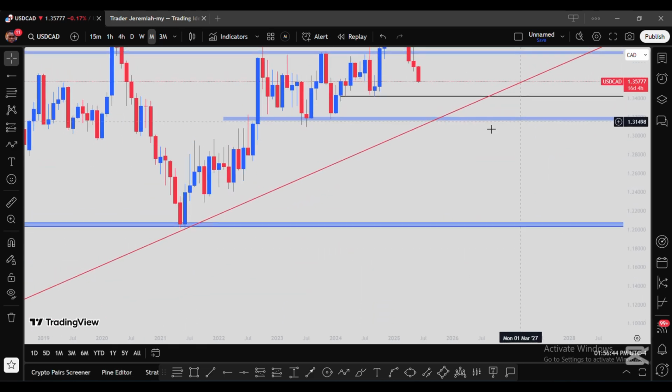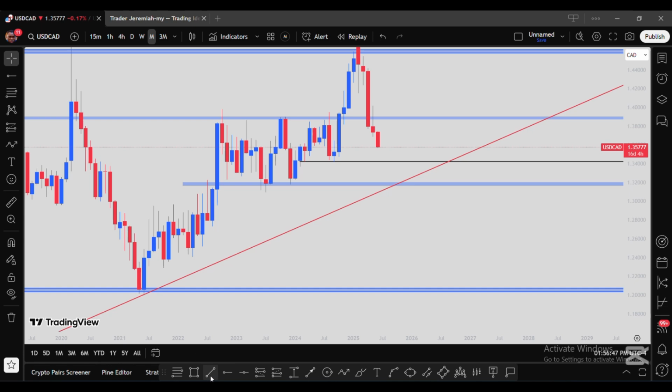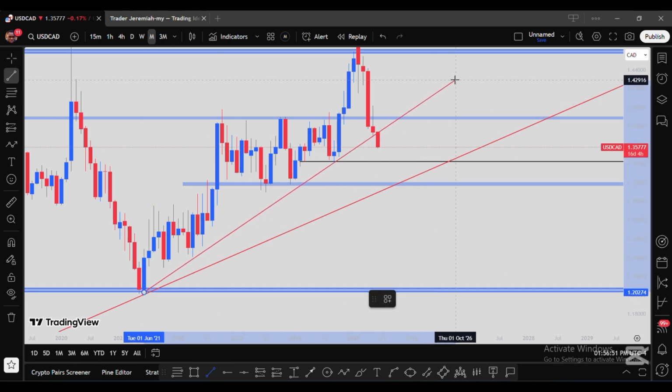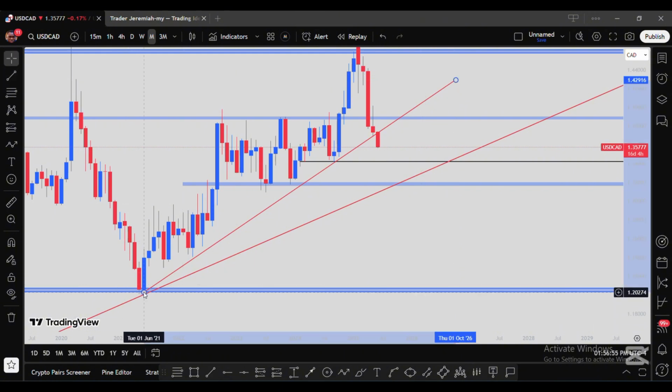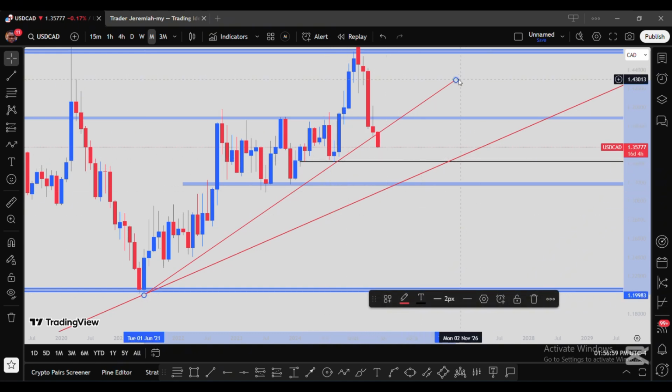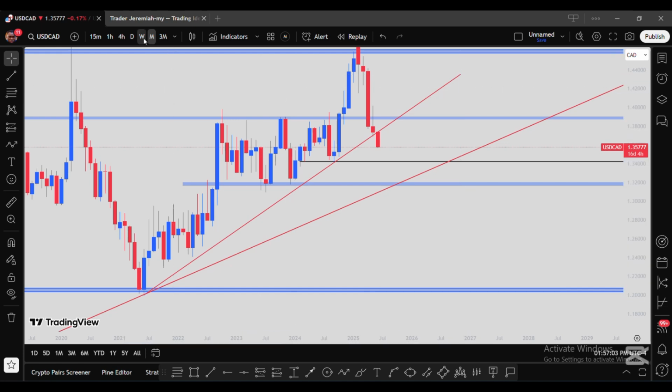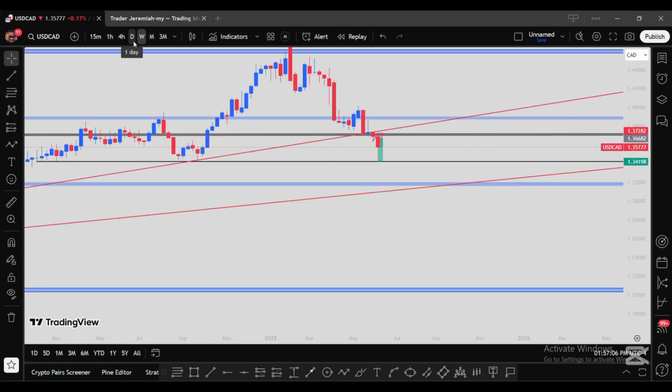So at this particular point we have an inner trend line somewhere around there that price broke. So we have an inner trend line here that price broke. We have our first touch here and a second touch somewhere around here. So let's go to the daily, or the weekly. The weekly, okay.